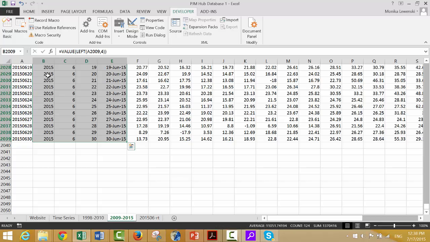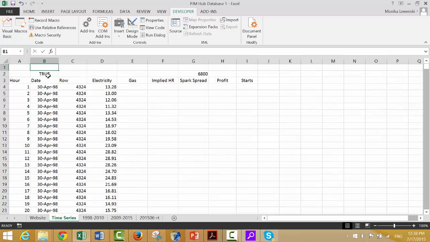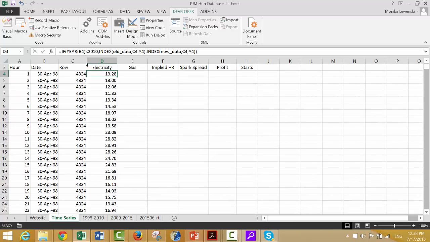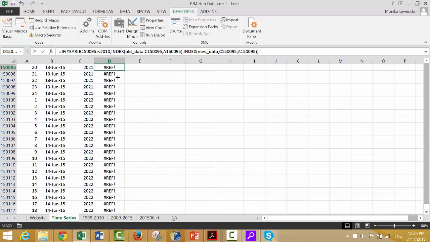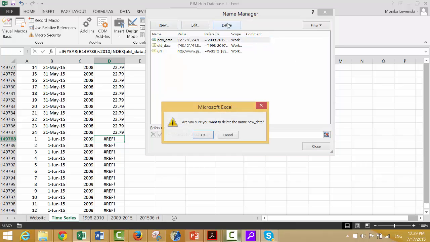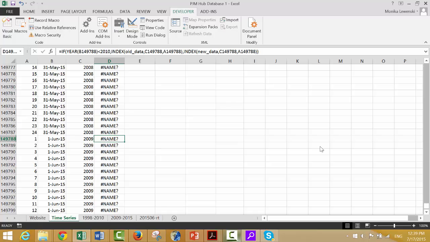Okay, let's make sure that we have this. Oh, shoot. Do we have to copy this again? Well, I thought I had it. We didn't, we have to redo the range name. So why don't we put Control F3. This is new data. Let's just delete that one. Okay, we'll get references everywhere. I know that. And close that.